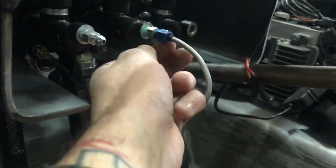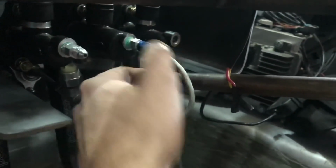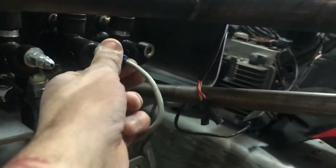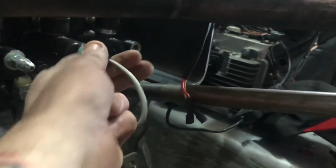The fittings used for this right here are actually reusable, so if you just cut the line, this all will just slide back off and I can just reflare it onto a new line, so at least they're reusable. So I'm not going to need to buy new fittings for that. I do need to mount the switches for the race pack dash somewhere, clean up a little bit of the wiring, but overall, I mean, it's coming along great.